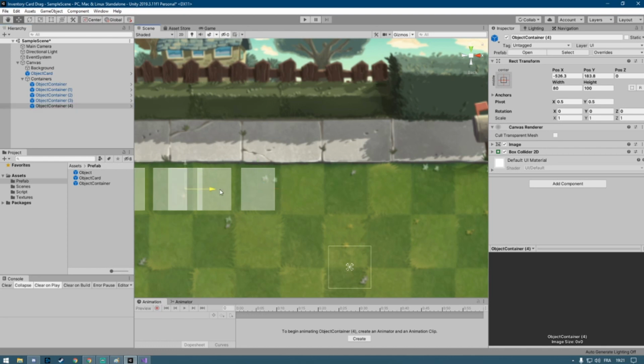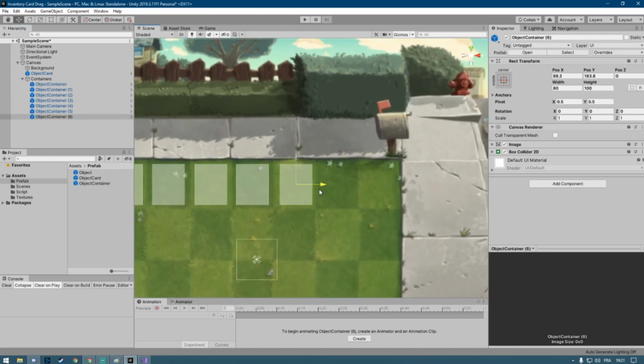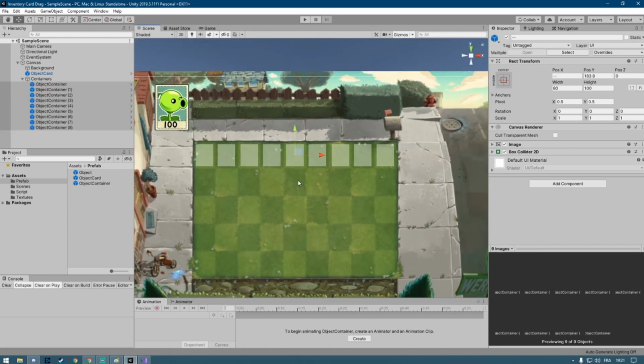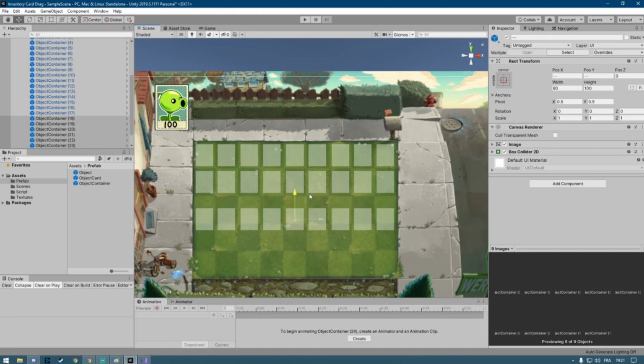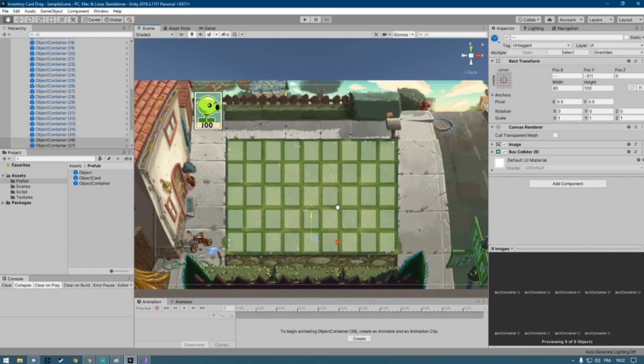So those will be the invisible containers for the plants that we are having there. So let's do it like this. Now we can copy the entire row like that. Okay, that should do the job.